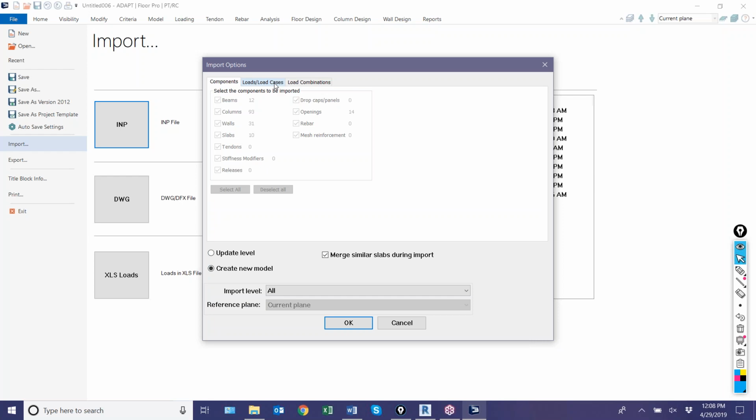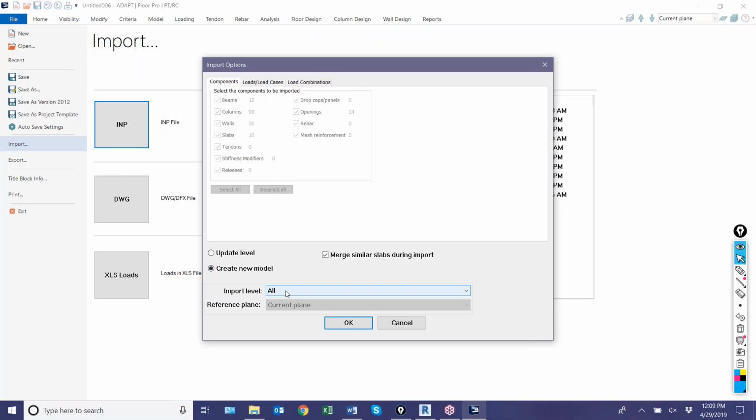First thing, by default, the program will select the option to create a new model, and we're going to create everything. So if we select OK, the program will build a full model based on what was modeled inside of Revit. Notice that here the components, when you import an entirely brand new model, are all grayed out because we're just building a new model. We don't really require the ability to filter the components that we want to import into the Builder workspace.